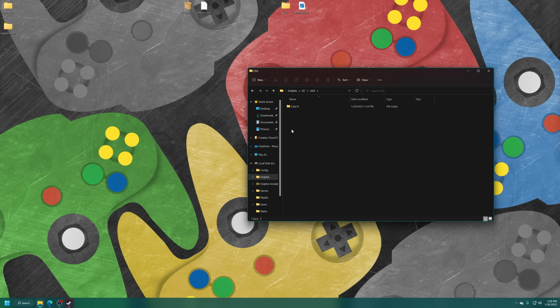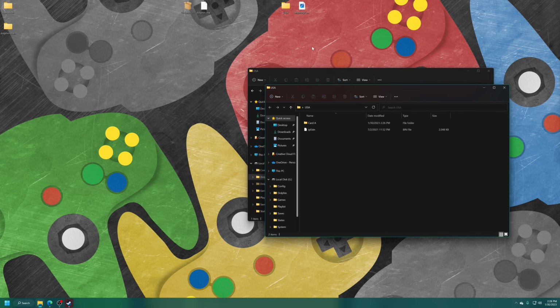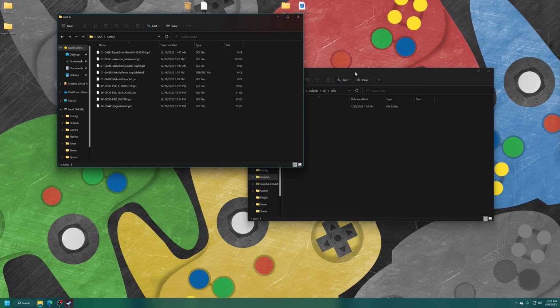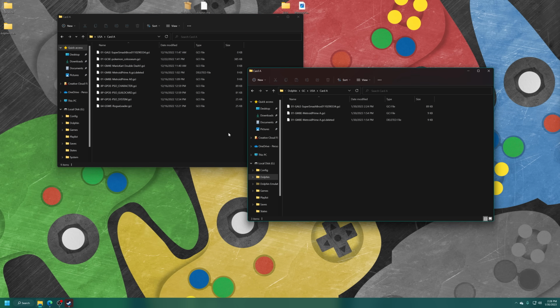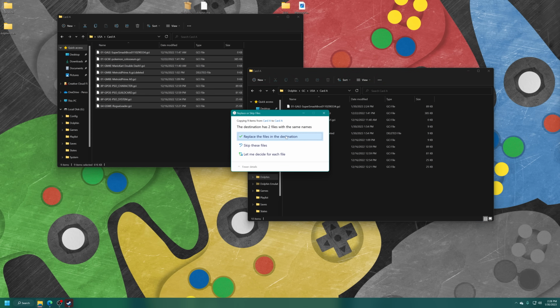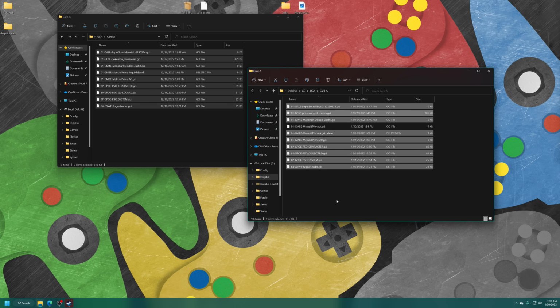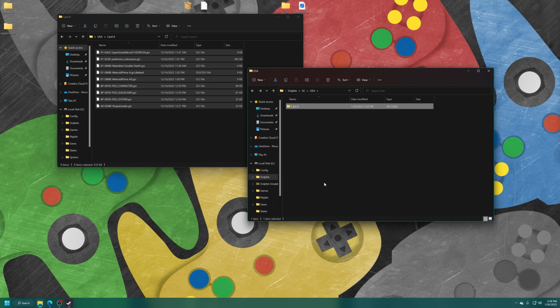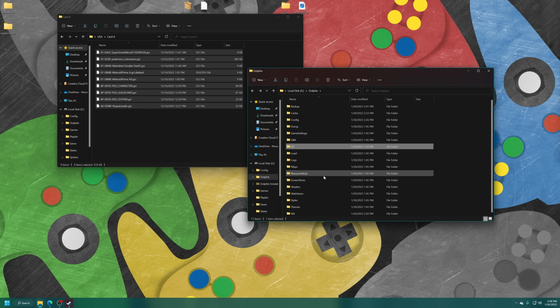And if you have GCI folders on card A and card B, it'll say right here, card A, card B. And then you could just simply drag GCI files right on in. So here we go. So I want to add in my GCI files for these games and just bring them right in here. There we go. Now I have my GameCube saves moved over, and this will let me show you a nice PSO demo running online through Dolphin. For Wii saves, the process is a bit different.